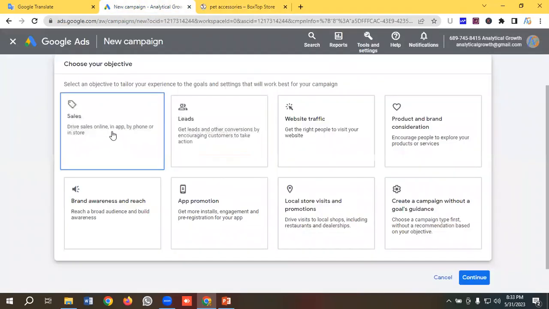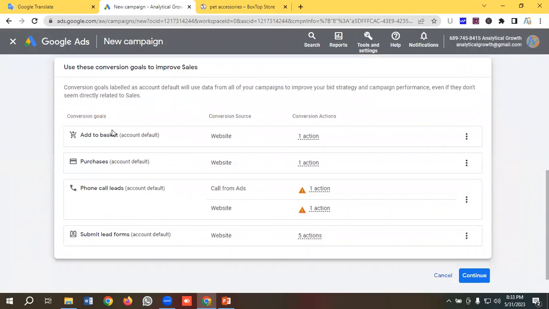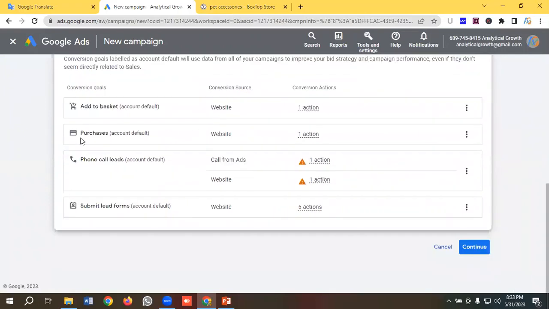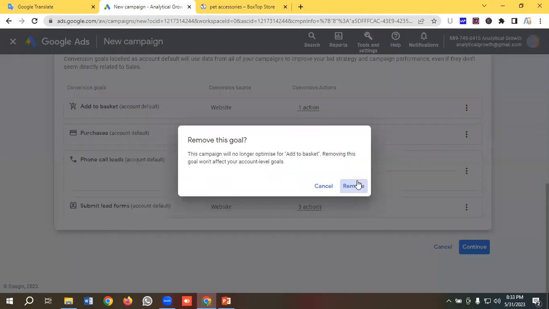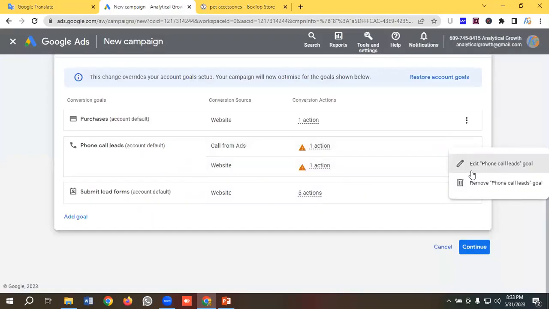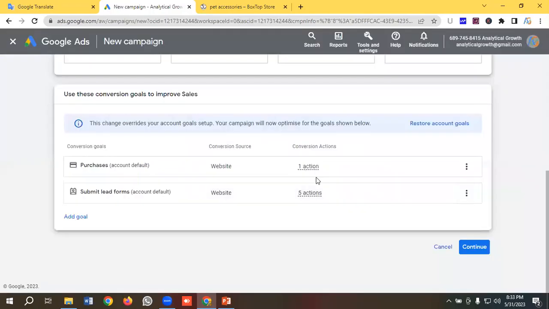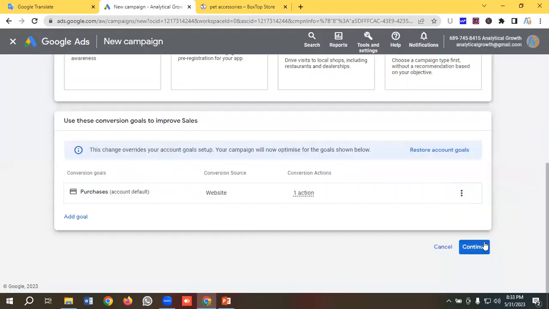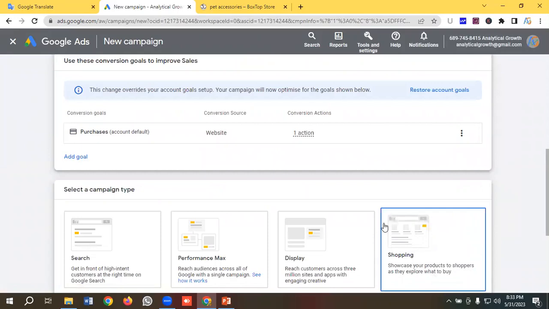So I'm going to be choosing sales from here. And as the conversion goal, I will keep purchases. So other than purchases, I will remove all the conversion goals. So I'm going to remove add to baskets, I'll remove phone call leads, and I'll remove submit lead forms as well. Okay. So I'll click on continue.